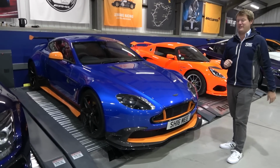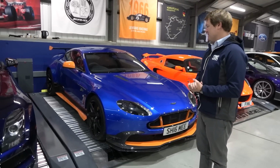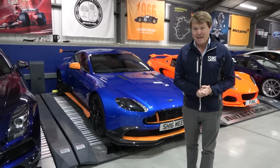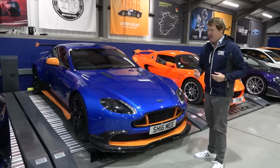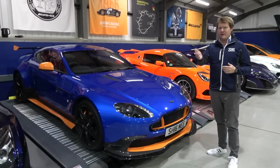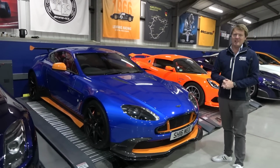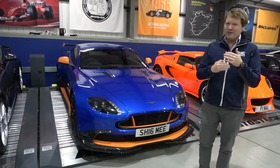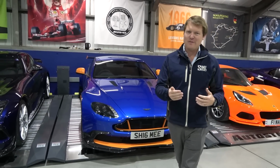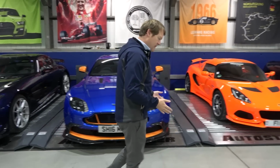Shortly after purchasing this, and it's funny how all of these things often link together, I then bought from the same salesman a Vanquish Volante. I had still been thinking about buying a DBS, but a rather lovely Vanquish Volante, facelift with the new 8-speed gearbox, carbon edition, came up for sale. And I was like, let's do this. Let's do the double Aston Martin thing. So the Vanquish happened. And again, I kind of stepped past the DBS, if you will. I just kind of missed it out, even though I had always wanted to experience it.